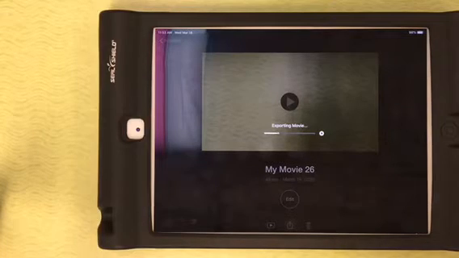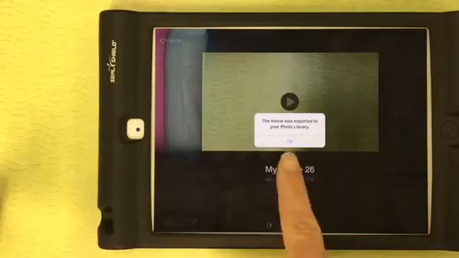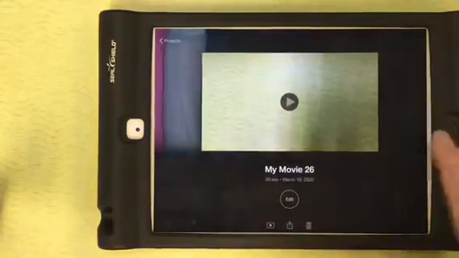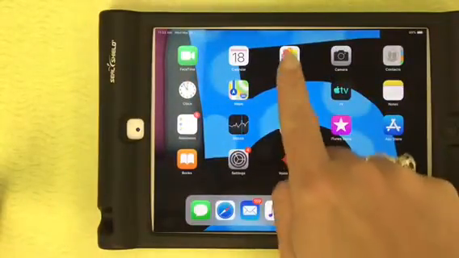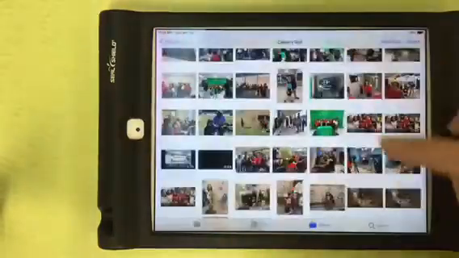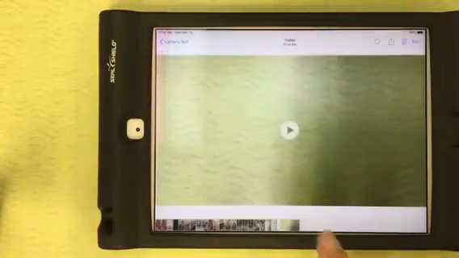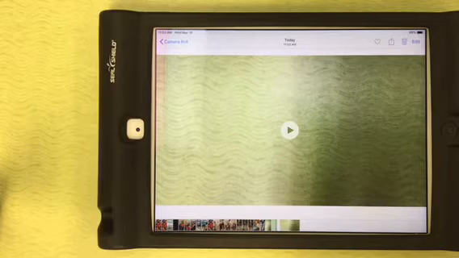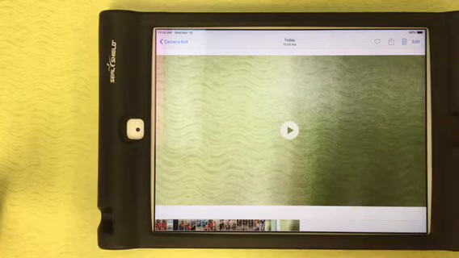And it takes a moment to export, but once this is finished, your video will not only be an iMovie project, it will actually be a completed video in your photo album on your device. Okay, see, it's exported to my photo library. So I can push the home button, go to Photos, Camera Roll, and here it is, the 49-second video. Okay, so then you could upload it to the Google Classroom and then we could all watch it, which would be really cool.